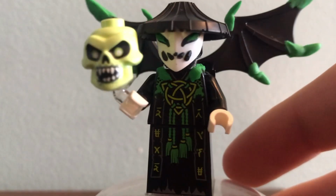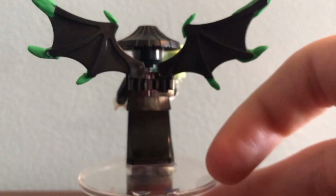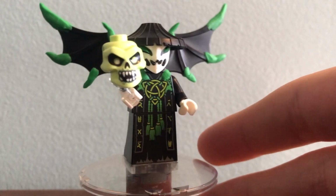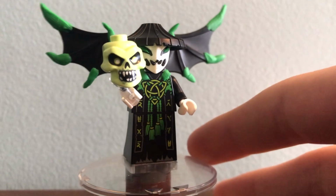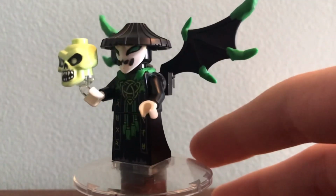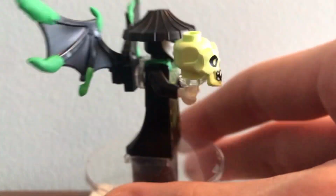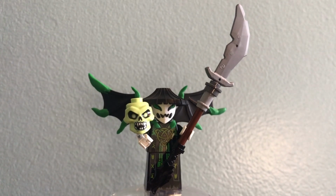Now you can see his wings are really nice too. From the back they don't look as good because, you know, you're not really supposed to look at this from the back, but you can see that I just added a lot of green tips to these wings. Now, granted, they make the wings look a little ridiculous, but I think they actually look really cool in person. I just added these little green stripes on each side, just to continue the greenness of his cloak. And boom, now he's ready to face Cole.